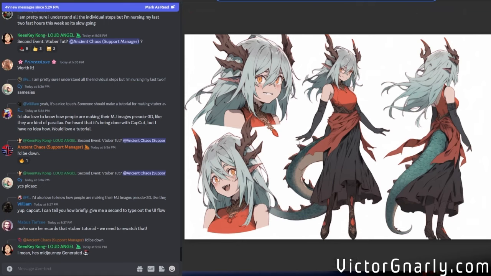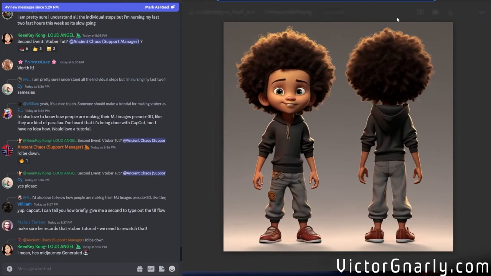And let's see here. Then we also have from Captain Main a Pixar-like 3D model. And this one I'm very excited to show you guys, because from the Toy Story prompts I've done in the past, we could make this style look so good now.